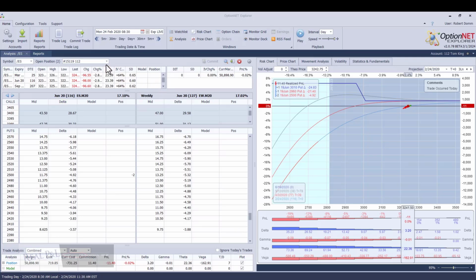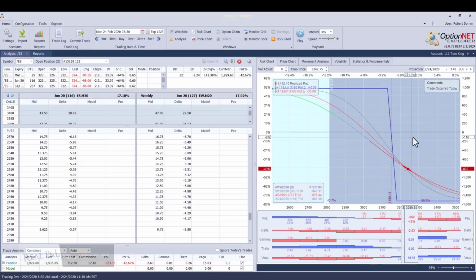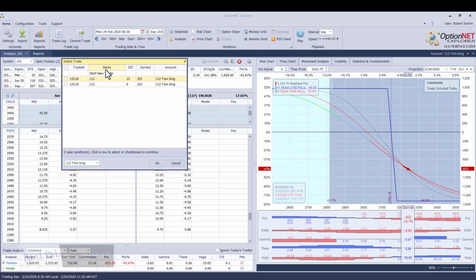Okay, so we have this couple of 112s. We've got this one right here, 12 days in, and it's only a put debit spread. I'm not sure how you would manage that, whether you would leave it on and probably lose, or leave it on and make money. But I'll just leave it on. Say it's been paid for, I guess.